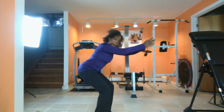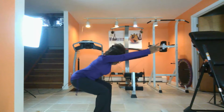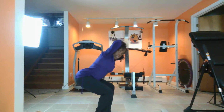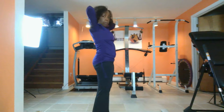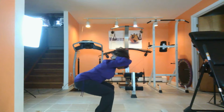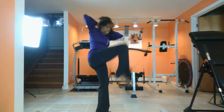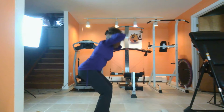Knees bend. Push the butt back. Be comfortable with it. Put the hands behind your head. And lift the leg up. Down and lift the leg up, down, lift the leg up, down, lift the leg up.